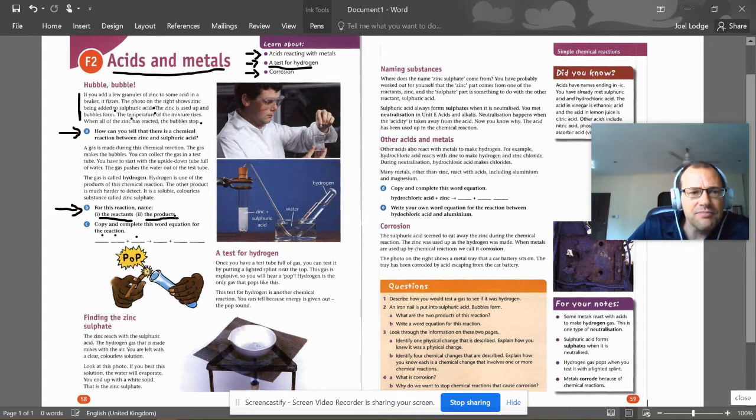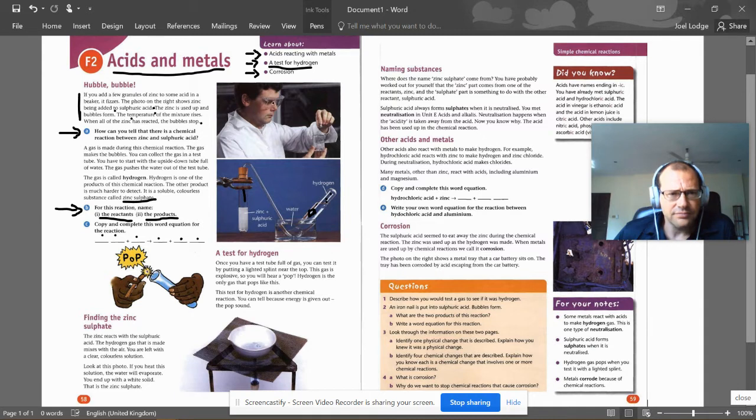The products, what's actually formed. We've got this gas, the fizzing bubbles that's produced. It goes up here. It's a little setup we could have done if we were in school. And the gas gets trapped in the test tube here. So the gas produced is hydrogen. We actually get something else called a salt produced. Do you remember from acids and alkalis? When we neutralize something, we produce a salt. Here's the salt again. And when we react zinc with sulfuric acid, we get a sulfate, zinc sulfate. So zinc sulfate will go in there. Okay.